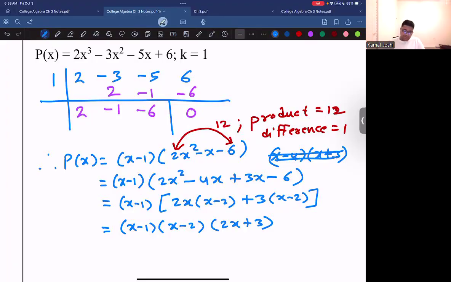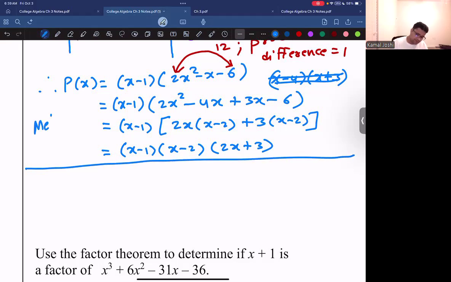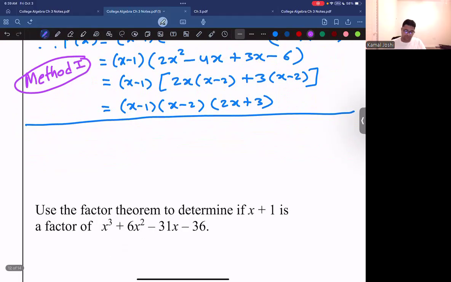There is one more way of doing this factoring, just by getting all the zeros, which I might illustrate in the next problem. And then, if time permits, I'll come back and do this as well by the second method. Let me call this method 1 for now. If I don't get time in this video, you will have to do that by yourself. I'm going to do method 2 for the next problem.